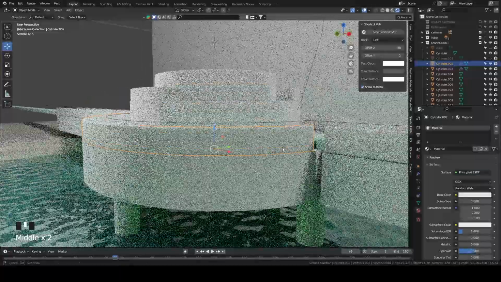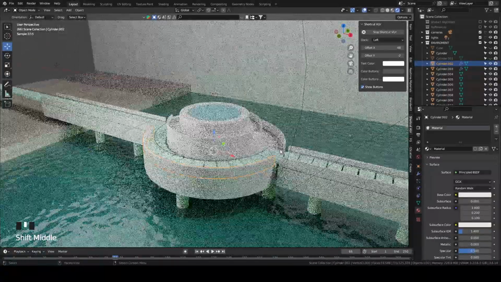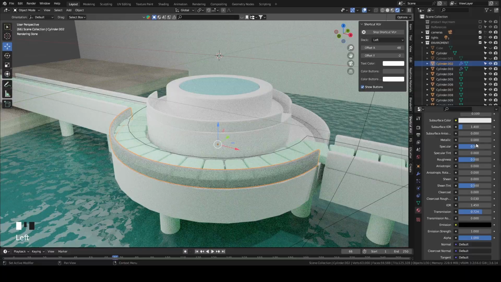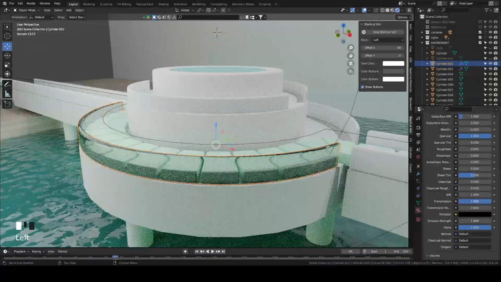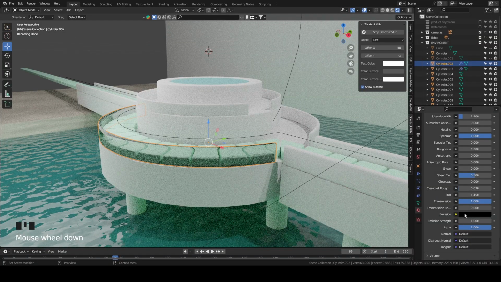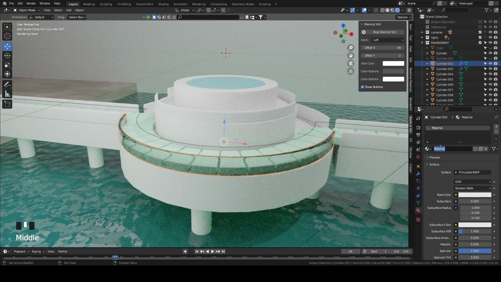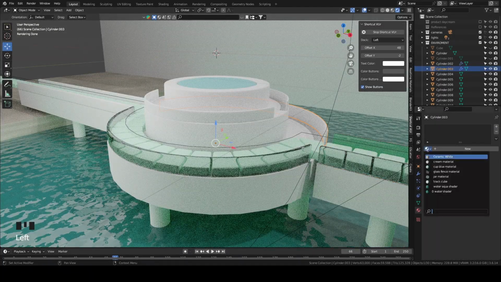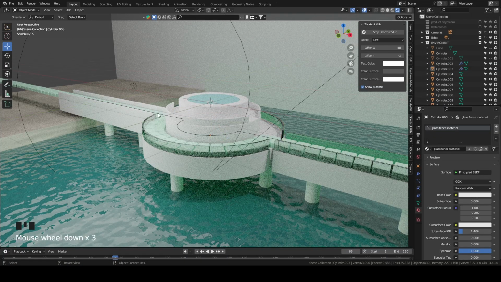Let me see how this is going to look. Sorry about that. We got a little bit of glass around there. Let me see something.